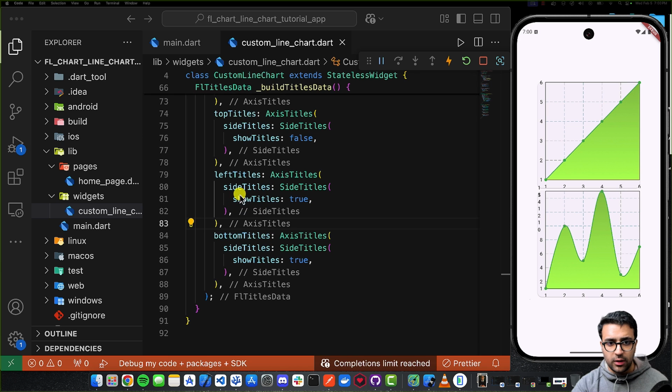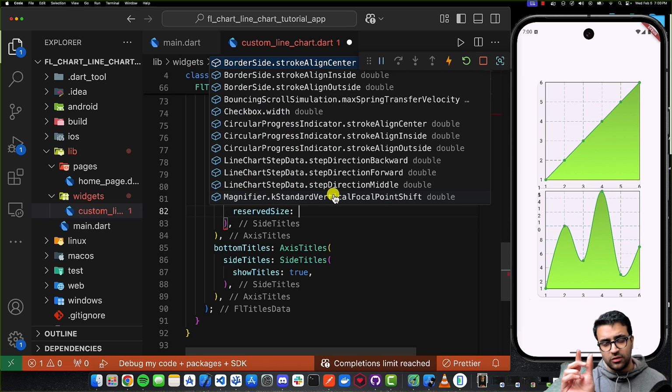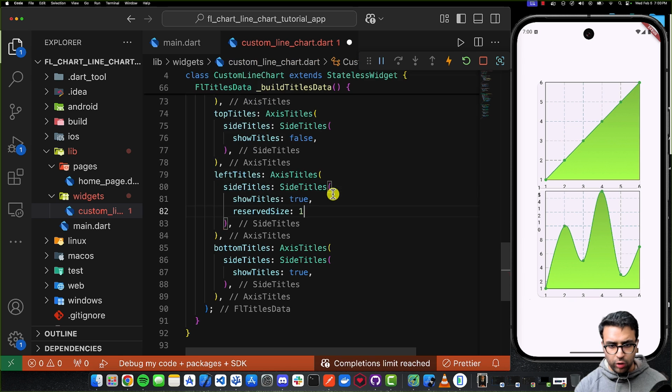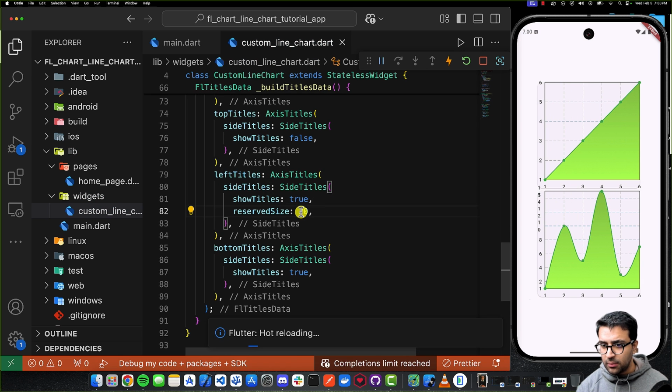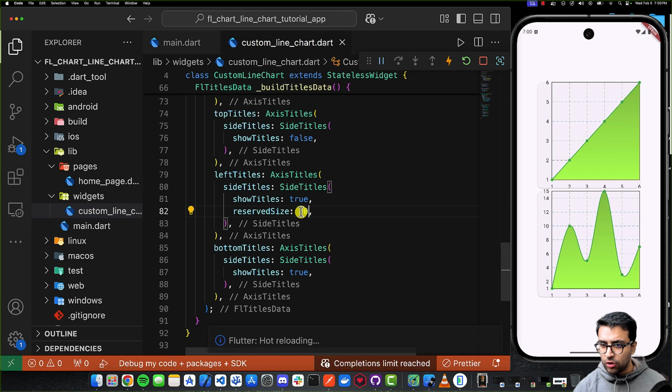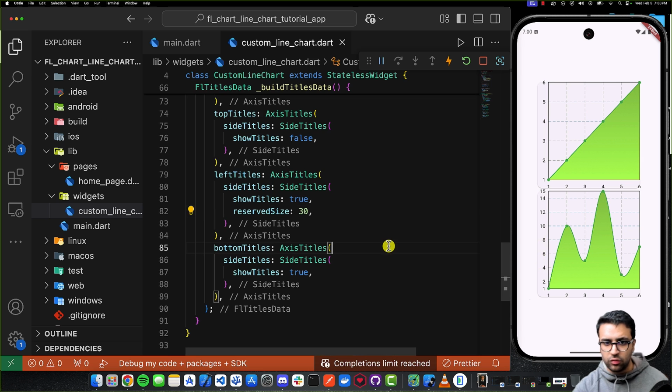Well, firstly, I'll come to leftTitles and I'll set a property on this called reservedSize. And this basically defines how much size this axis is going to take if you want to have a fixed size. So what I'm going to do is set it to 10. Let's see if it fixes it. It doesn't. Let's do 20, 30, 40, and as you can see, 30 works good because now I can see 15, 14, 12, 10, everything looks great.